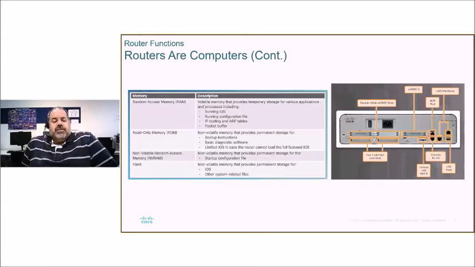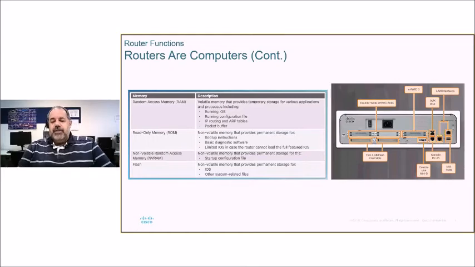Now, when it comes to non-volatile storage, while on a computer we have a hard drive or a solid state drive or whatever it might be, with routers they have two types. So there's flash, that's where you store the operating system. You can store other files as well, but storing files is not really a router's job. The most common files you might store is if you're doing intrusion prevention, you'd have your signature files stored in flash as well. When it comes to the configuration, that's actually stored in what's called NVRAM or non-volatile random access memory. It's basically flash anyway, but they've just given it a different name because it's organized separately.